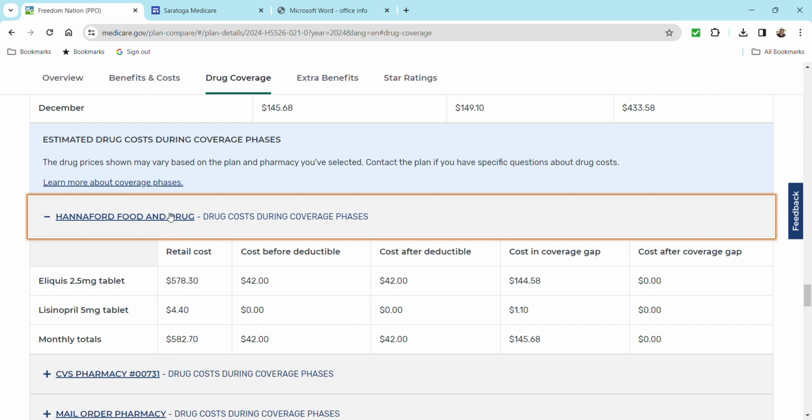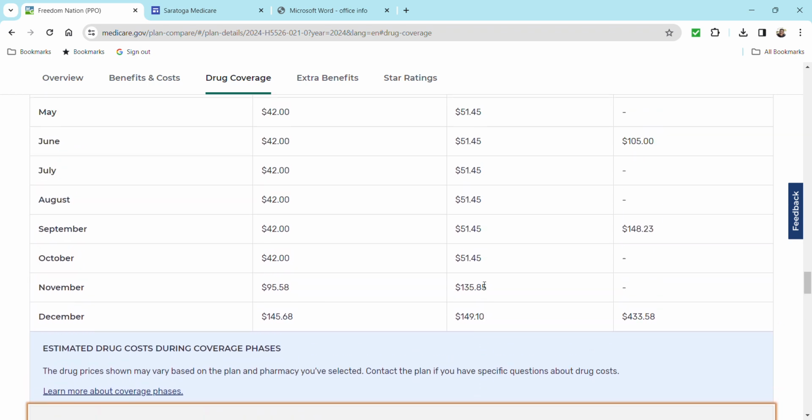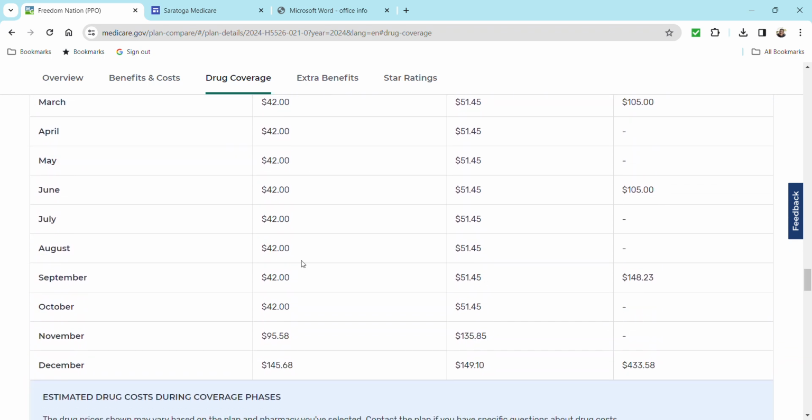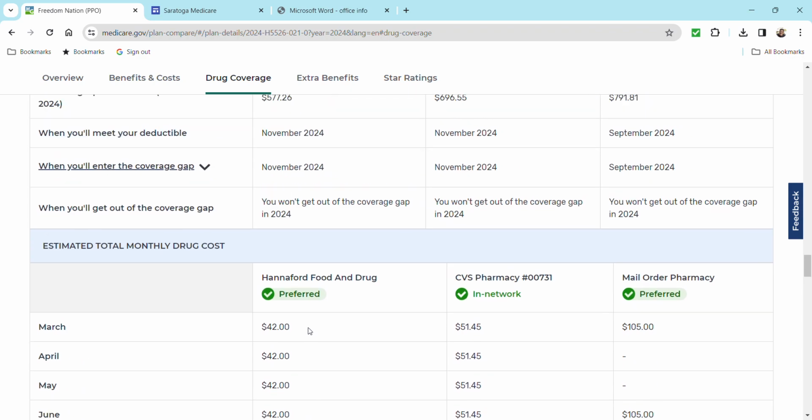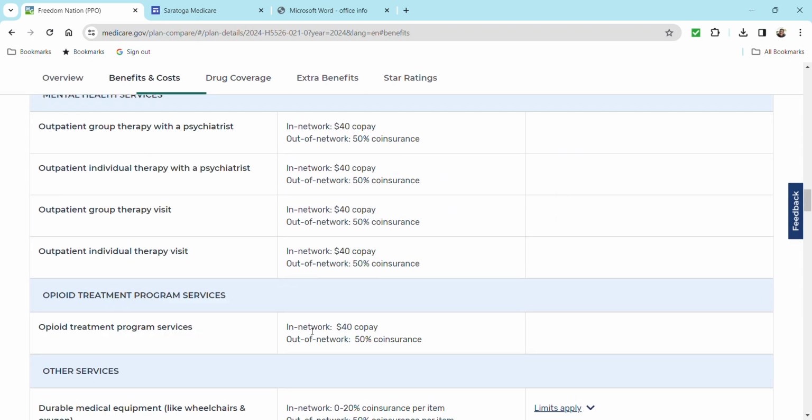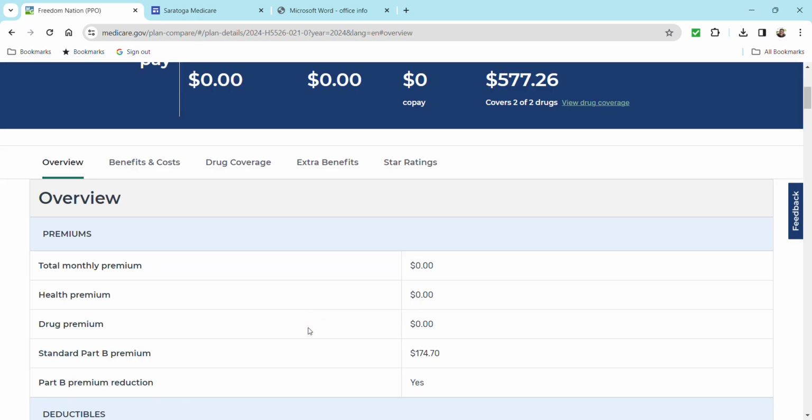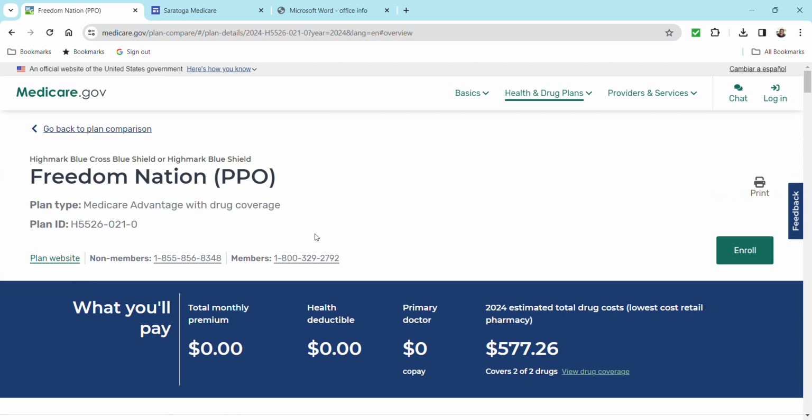As some of you might know, there are different phases that you can go through for your drugs for the year. So for instance, with Eliquis, if you go into the coverage gap, the costs go up significantly, as you see in the cost in the coverage gap column. So you can see that, and it's all these factors here that are building into the monthly costs. That's why you see these costs go up at the end of the year for this particular person. So you see we get very good drug information, we get very good information on the copays to help you pick which plans you're interested in.